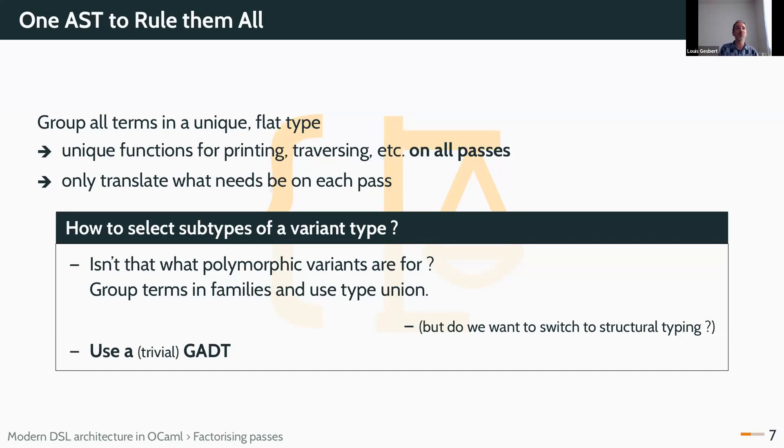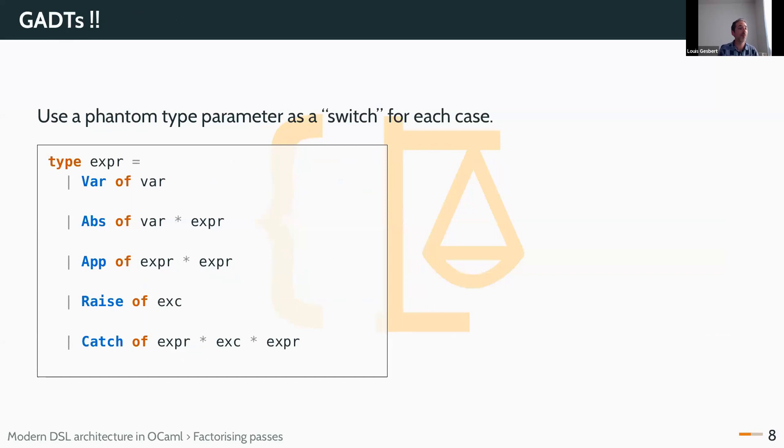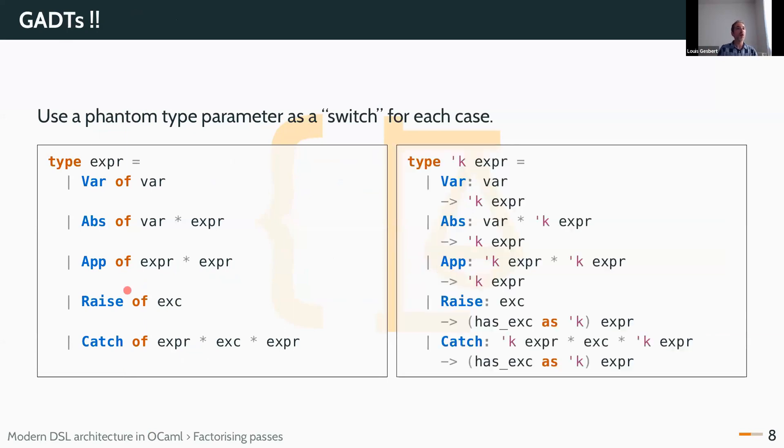The solution, as always, is to use a GADT. GADTs are very fun. I don't think I will have to convince most of the audience here. But they have a huge drawback in that they are frightening to lots of people. And sometimes you don't want the code for your DSL to be only maintainable and understandable by your OCaml gurus. Here we use a very simple GADT that is only used to select a subset of terms for some parameter. Let's get started. This is my starting AST.